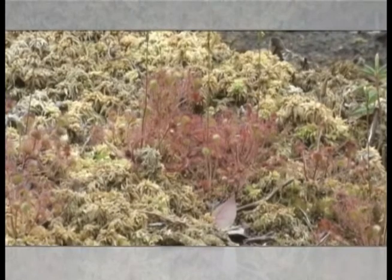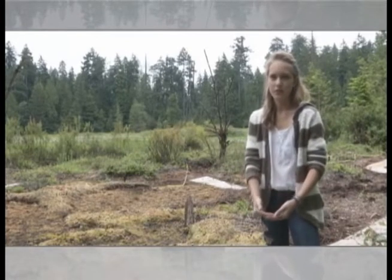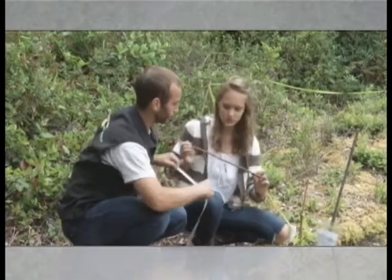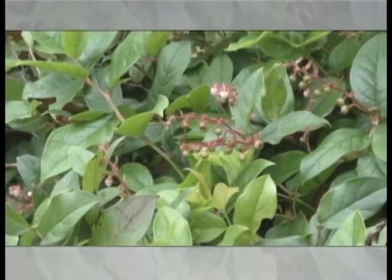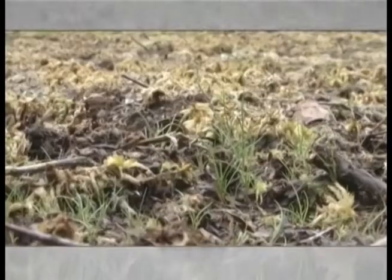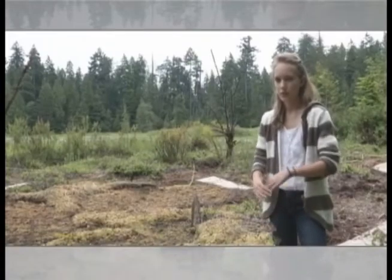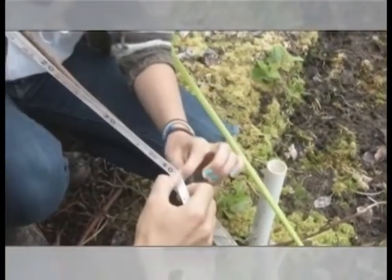And the other part about bogs that amazed me was that people are actually getting rid of them when they're part of the things that's helping to filter the water that goes through our watersheds. I've been coming in with the Stanley Park Ecology Society and restoring this bog by removing some of the invasive species like the salal, which are non-bog species, and helping to open up the area for the species such as the sphagnum moss and the sundews, bog laurel, and Labrador tea, and helping to improve the overall health of the bog, and by doing that also improving the health of Beaver Lake.